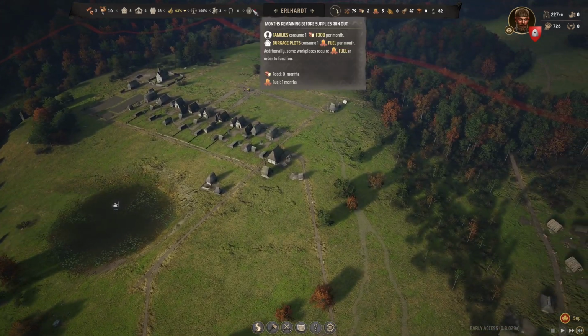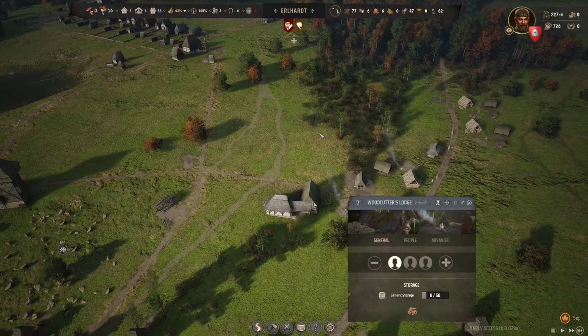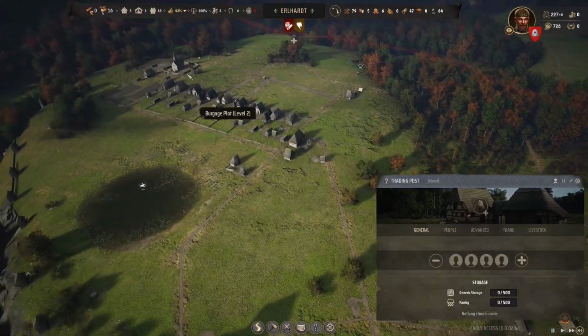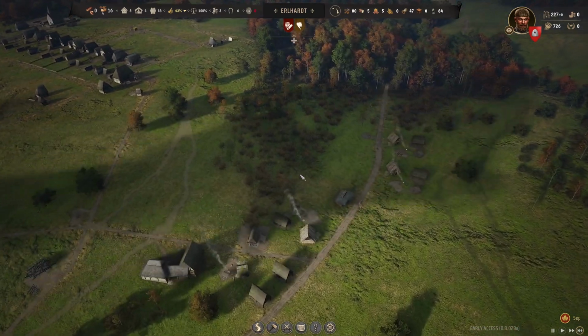So obviously food's still an issue. Fuel is obviously an issue. Hopefully we can get some fuel now. We've got the woodcutter's lodge up and running. Yeah, we've got loads of planks. Probably don't need all those planks. We should probably take you off of there actually and put you back in the trading post. You start selling and trading.